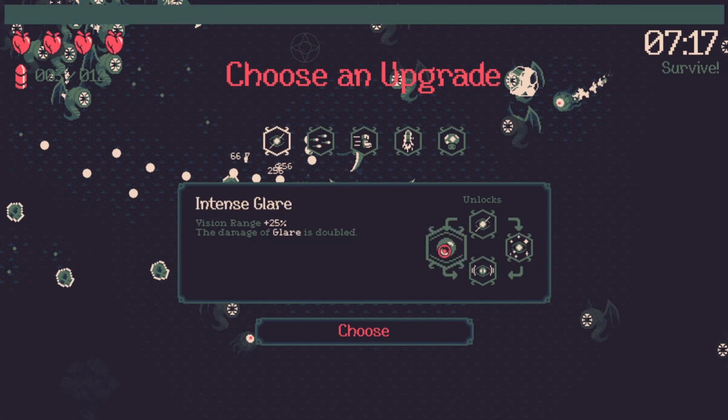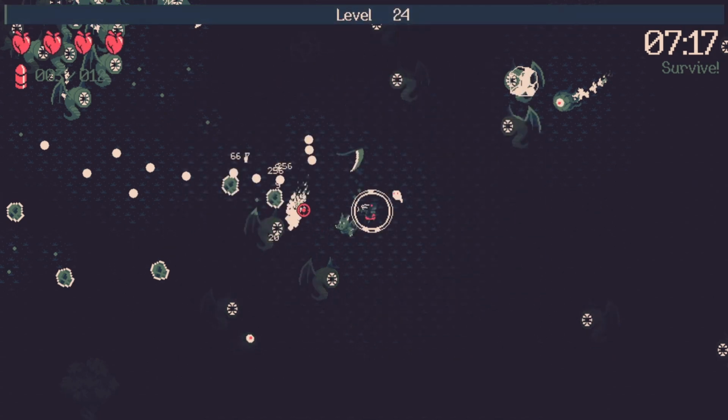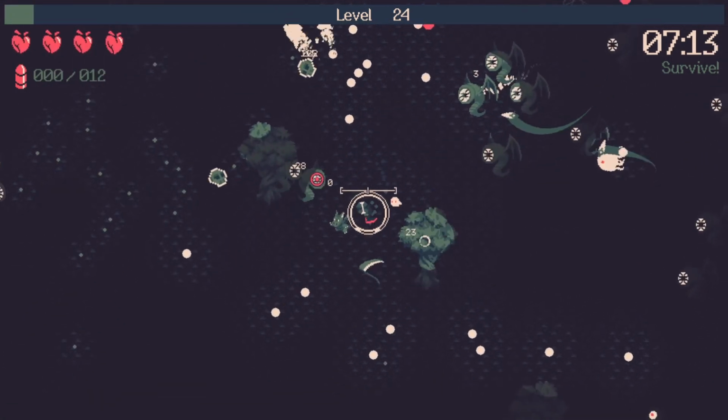I don't really have on hit effects. The damage of glare is doubled. That's like 10 damage per second. Yeah, this is like a garlic, but it's not really that good right now. Let's go with movement speed, I guess. Being able to zoom through everything and pick up more XP, I guess, is the play.